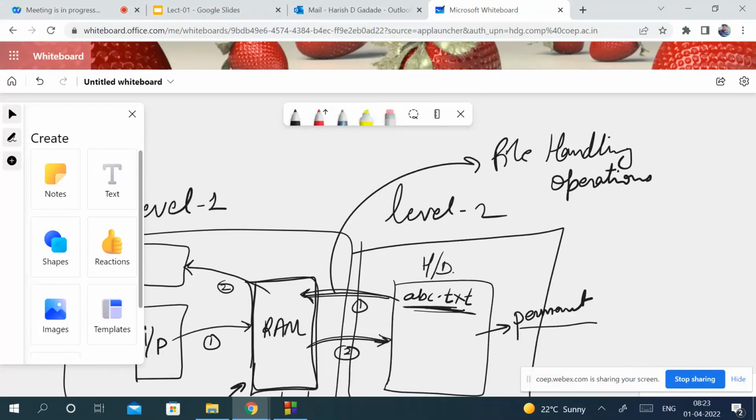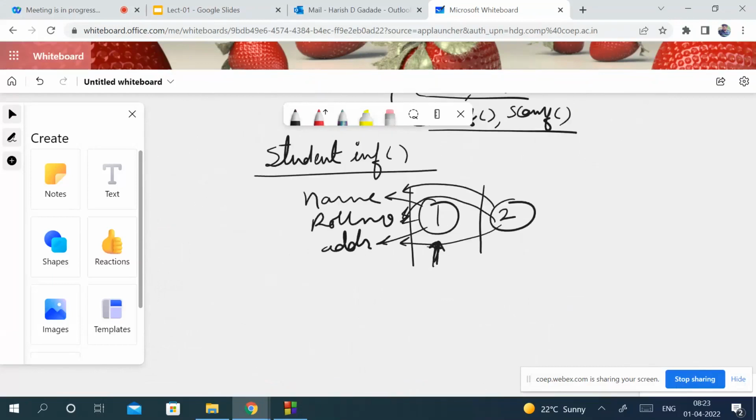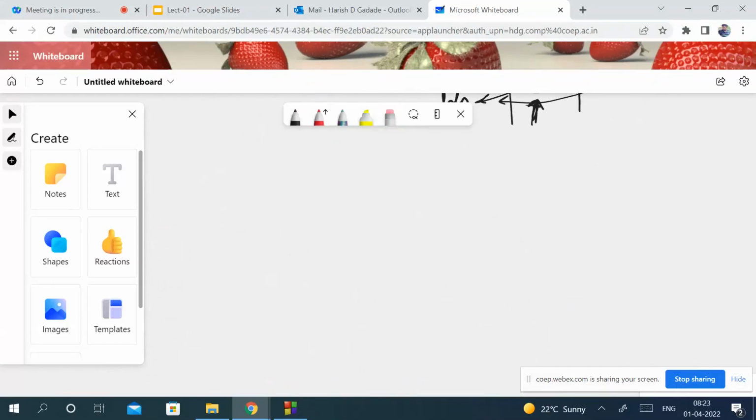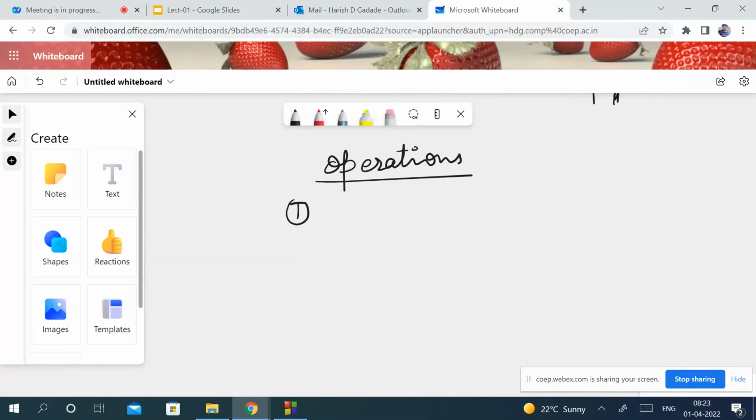So when we go for file handling, the main operations are, first, the operation that we normally use, open file.